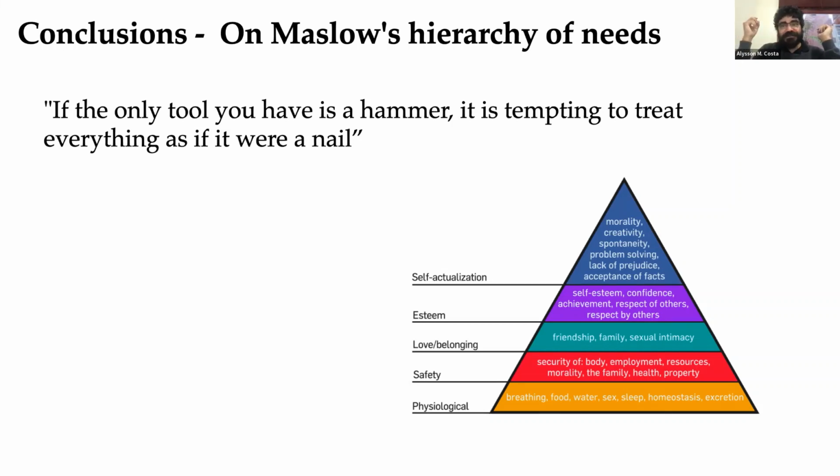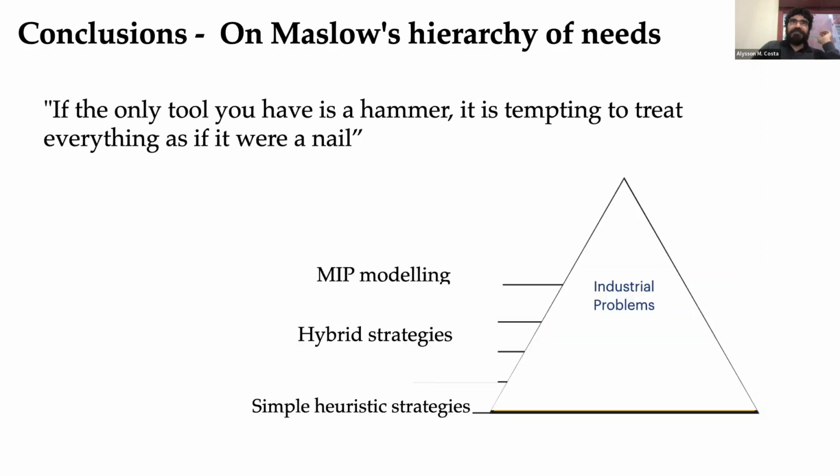And it's nice that OPTIMA is here exactly for that, right? To bring these different capacities together. In the case of myself and my students, our hierarchy of needs in terms of industrial problems starts with very simple heuristic strategies. That would be the food and water of our hierarchy of needs. And as you grow up, as you become more and more demanding, you go up to being able to model these problems and obtain optimal or exact solutions for them.